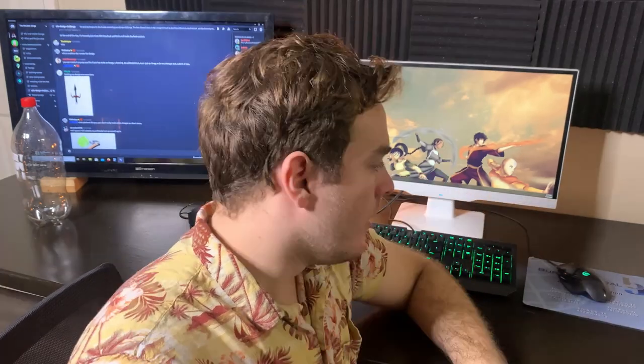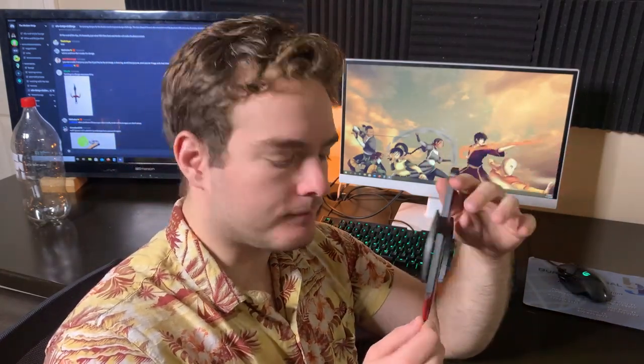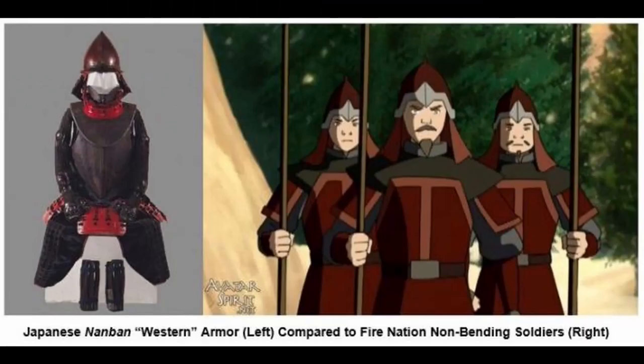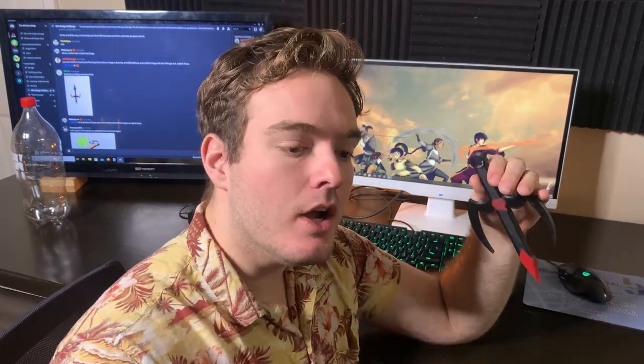Modern Ninja is going to love that SpongeBob reference. So that aside, the waterproofing is great but not super necessary for a knife — but one issue it does cause is that it causes paint to run. This is our Mark II. As you can see, we have the thicker ring at the bottom, and the paint took the first layer of black really well. That second layer of red tended to run and bleed quite a lot — it turned my little fire nation insignia into just the red sun of Imperial Japan. It's going to take a layer of primer between each layer of paint, as you'll see as we paint our next version.